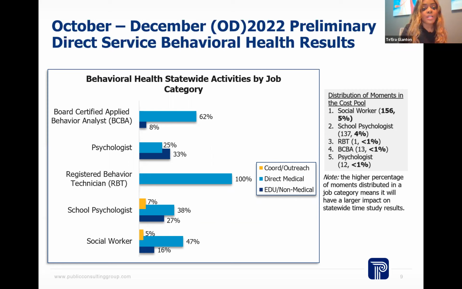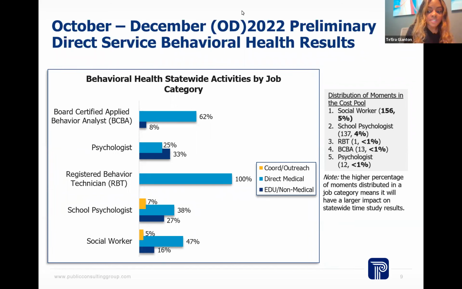And one thing we do want to highlight on this slide is that since the supervision requirement for school psychologists has been removed, we are now seeing that school districts are moving school psychs from their admin cost pool over to the direct service cost pool. We still have a couple of hundred school sites left on the admin cost pool, but we did want to take this time today just to let you know that we are seeing this transition and to see what are some things that you all are doing or reviewing to determine whether or not you are moving them from the admin cost pool to the direct service cost pool.